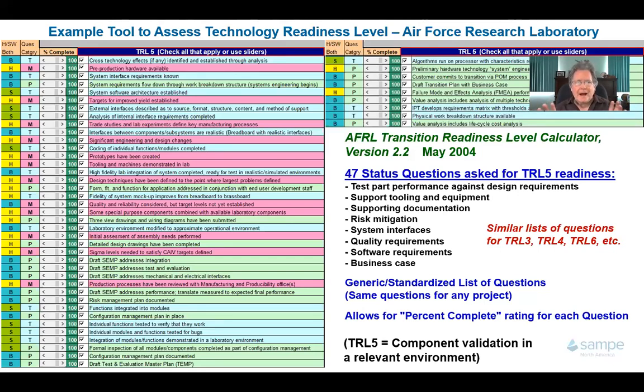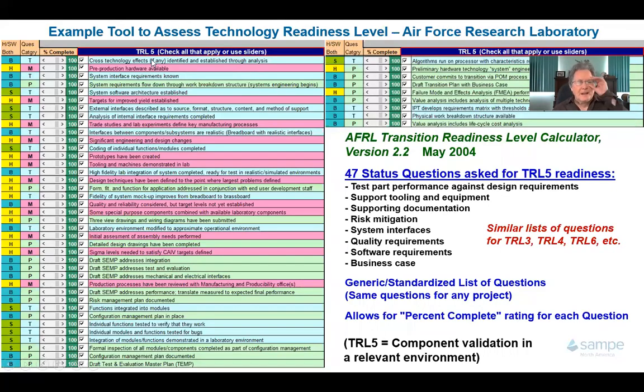So how do I actually assess, how do I qualify for the next readiness level? This is an example tool. It comes from the Air Force Research Laboratory. They call it their readiness level calculator. And in this particular example, you're already at readiness level 4, and you want to see if you qualify to TRL 5.